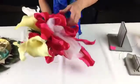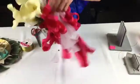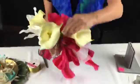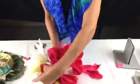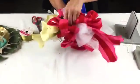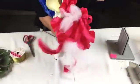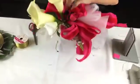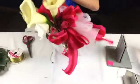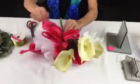And since we've got two bows that I have to shape, I'm going to bring my flowers into, I'm sorry, let me sit down so I can show you exactly what I'm doing. I'm going to work the roses. What happened to my roses? Oh, whoops, there they are. I'm going to kind of work the roses into the bouquet and then turn it over because I have to do exactly the same thing on this side.